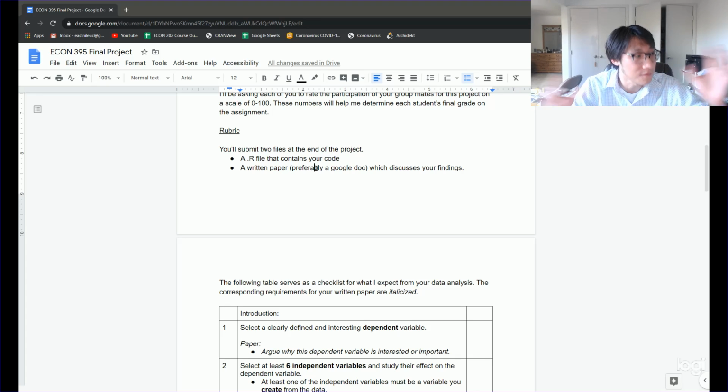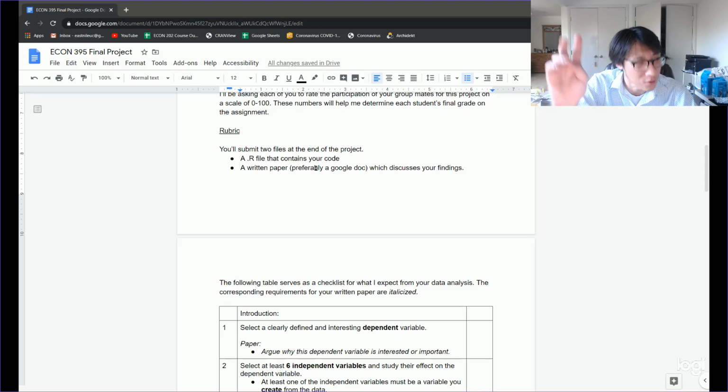So for example, if in the .r analysis you create a graph, you can copy and paste that graph over to this paper, or save the graph and insert it, however you want to do it. Okay, but the paper needs to contain all of your results, almost like a report. So somebody who's reading your paper can see the results and know what you're talking about.